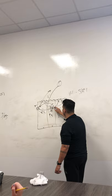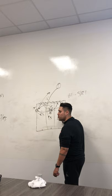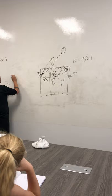already someone up here. It's the right side hitter in the front row. So where's she going to run to? The back, because that's where she started. She's a back row player. She's not a front row player. We only pushed her up to get her close to her position. So now she's going to run all the way back here to her home to get ready to defend the ball. And then everyone's in position. And this is what it's going to look like. I know it's confusing, babies, but we'll get it, okay?